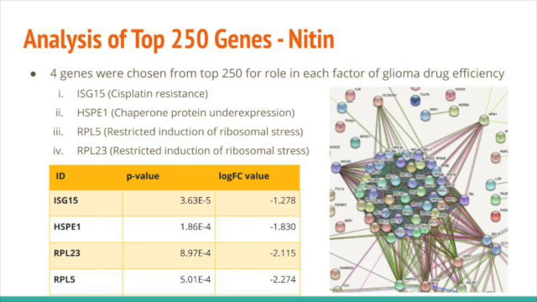So the chart you see on the bottom, the important thing to note here is the log FC value on the right. The log FC value is the log fold change. What this means is the value you see here is negative, which means that the glioma patients have lower values or lower regulation of specific genes in relation to the healthy patients. If there's a log FC value of 0, that means there's no difference between the control and the affected groups. But in this case, since it's non-zero, there is a change.